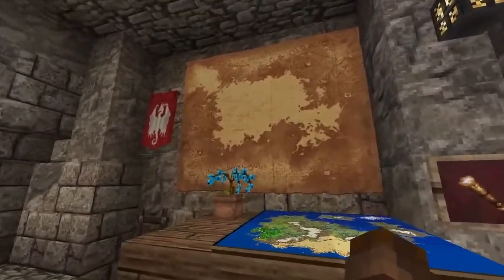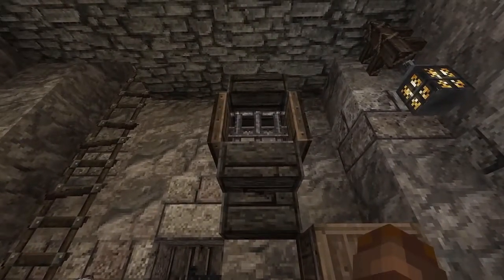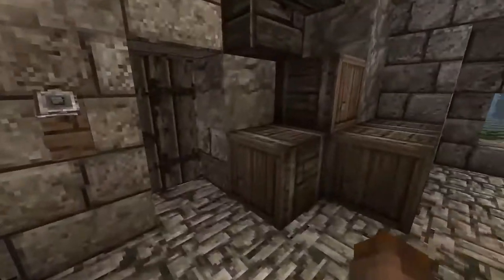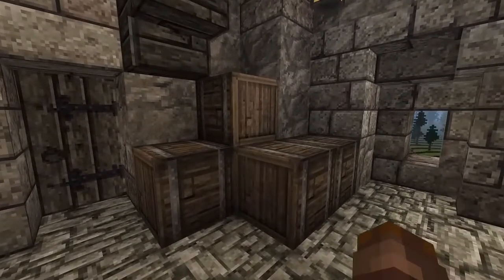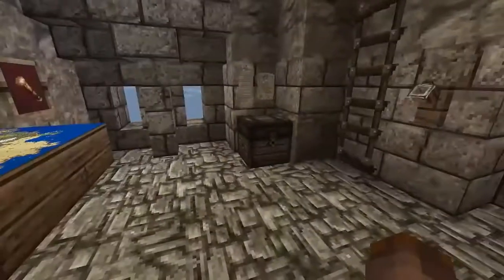This is basically the map room / lookout and also communication. This is supposed to resemble a bird cage for a dove. They can send out a message to other castles for help or something. And down here we got lots of barrels filled with sand or any other heavy material, maybe rocks, and they can shove them right in front of the door, which will block the attackers from coming in.